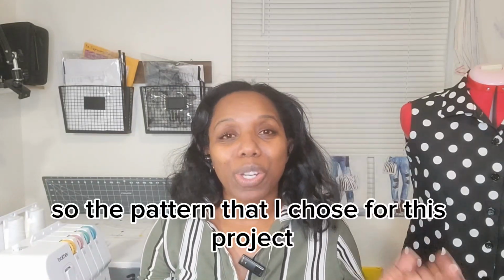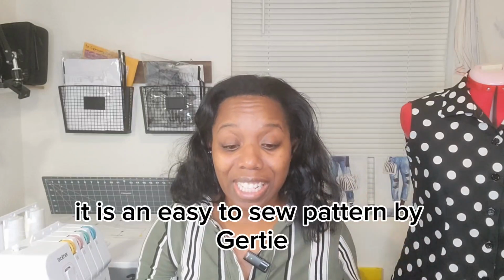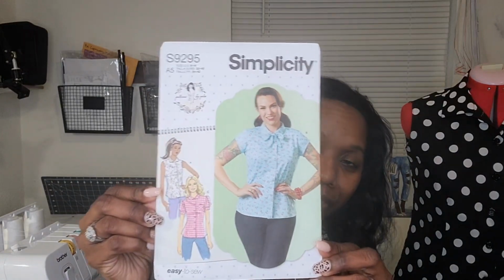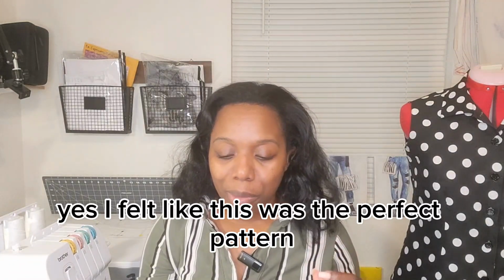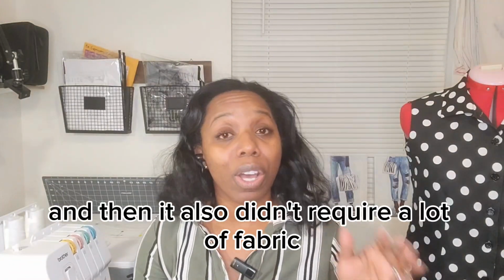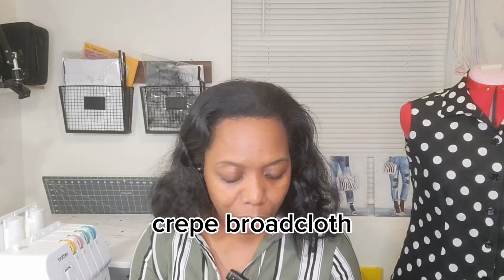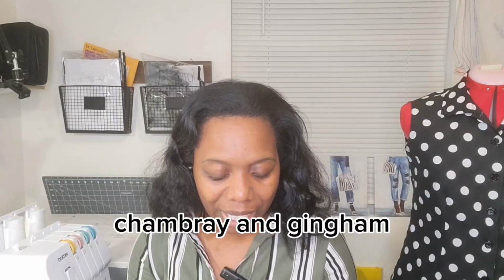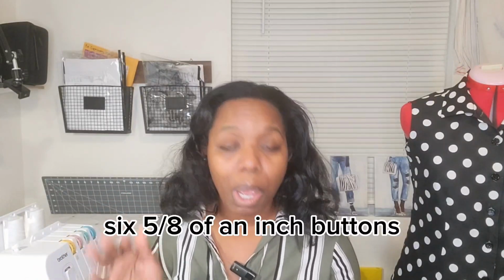So, the pattern that I chose for this project was Simplicity S9295. It is an easy to sew pattern by Gertie. This is the envelope. Yes, I felt like this was the perfect pattern because it didn't have a whole bunch of buttons, and it also didn't require a lot of fabric. This pattern is described as a missus top, and suggested fabrics are cotton, blends, crepe, broadcloth, chambray, and gingham. The only notions that you need are interfacing and 5/8 of an inch buttons.